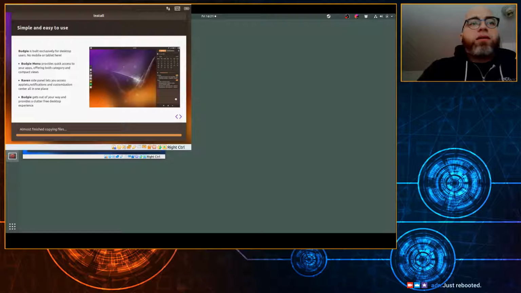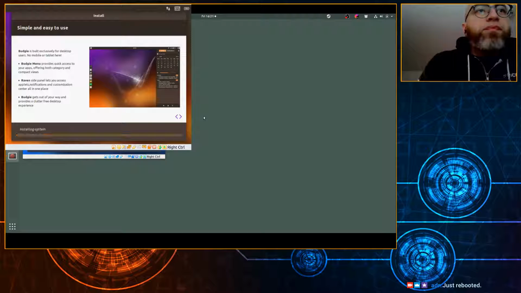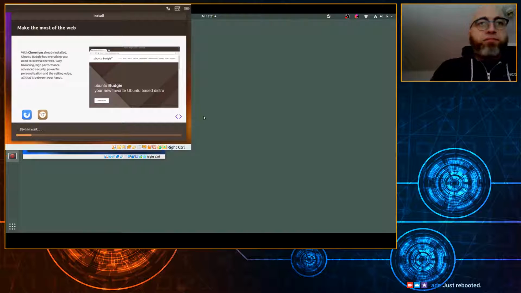I like how it has a left side panel too, there. Right and left. So you get the calendar thing, and then you got the little icons there for the apps. I'm curious about the top bar, what the top bar actually has in it. Oh, it has Chromium already. That's cool.